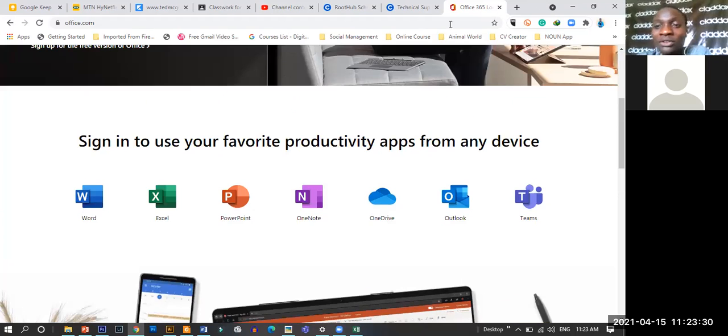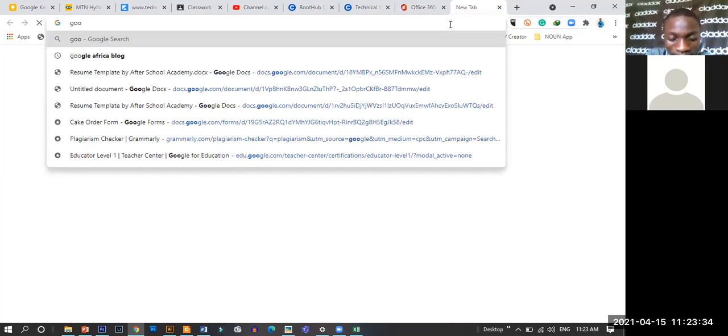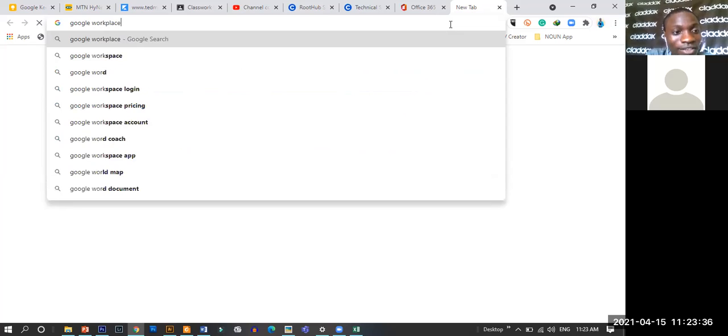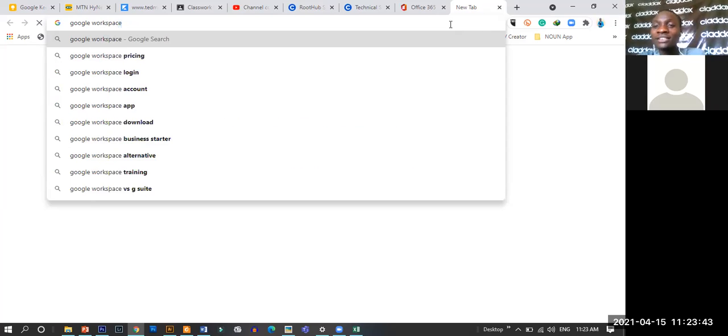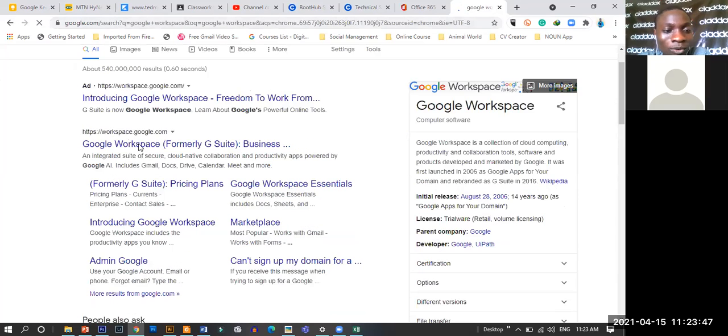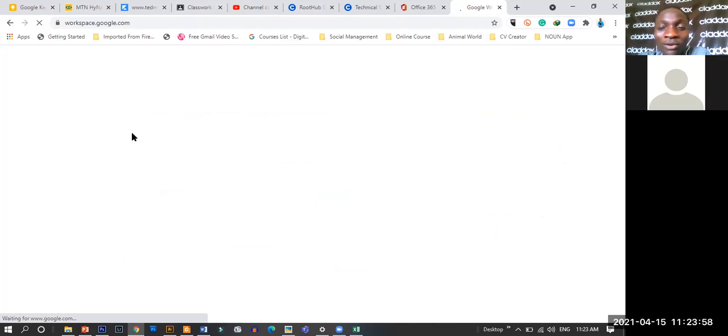And we also have what we call Google Workspace. Please pay attention to what I'm talking about, because is it Workplace or Workspace? There is no organization you want to work for now in this world that will not be using either Google Workspace or Office 365, because online collaboration is very important now.